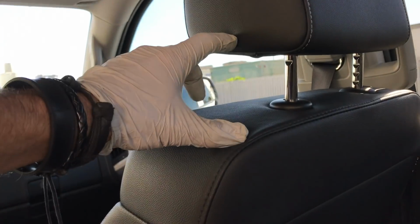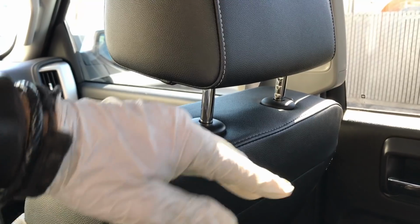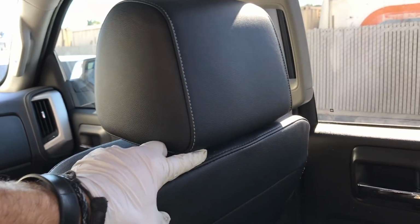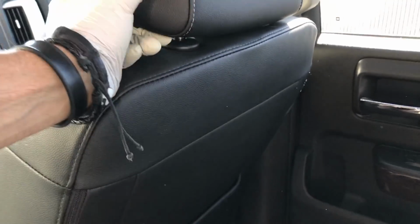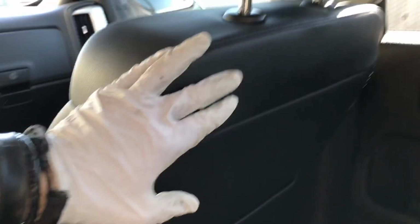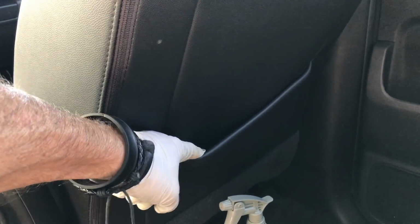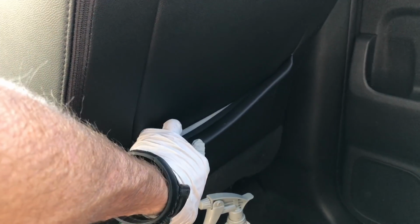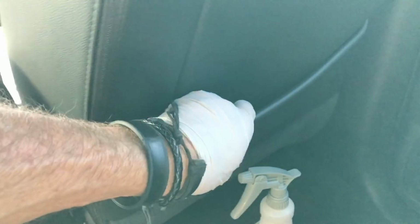I've had people spill coffee, spill milk, maybe they've got a kid in the back seat, whatever. So if this is down and you get some spillage going on in here and you don't take the time to lift this up and verify, then it could be an oops moment, just like this pocket. So this pocket, guys will clean it, but they will not think, oh wait, that's a pocket. Maybe at best they'll pull the lip down and clean it. Occasionally I'll see a guy that will actually reach in here and check for crap in there.